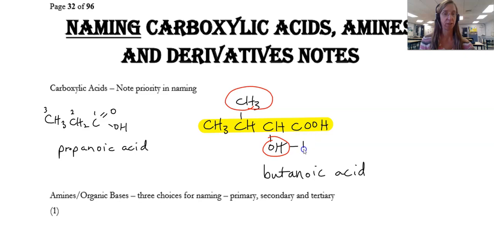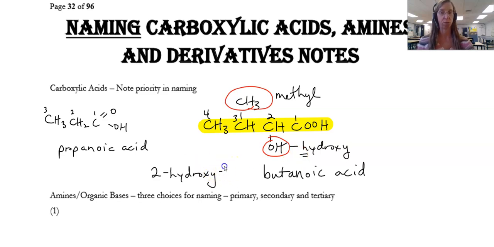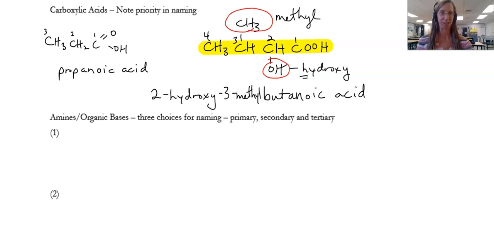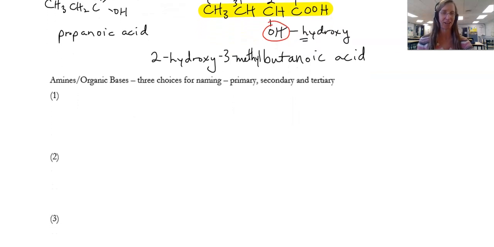And then here, this would be then referred to as a hydroxy group as a prefix. And this one, you know, is a methyl group. And there's carbon 1, 2, 3, 4, because the acid is the priority. It gets the lowest number carbon. And again, for these, it's just alphabetical order. So H comes before M in the alphabet. So it's 2-hydroxy, 3-methylbutanoic acid for that one. And that is it. I'll give you some practice, and hopefully you can ask any questions if you had any about that.